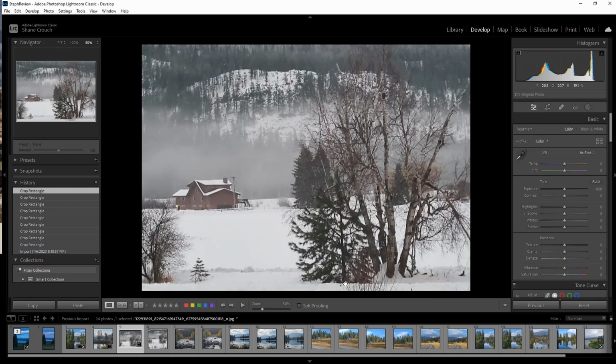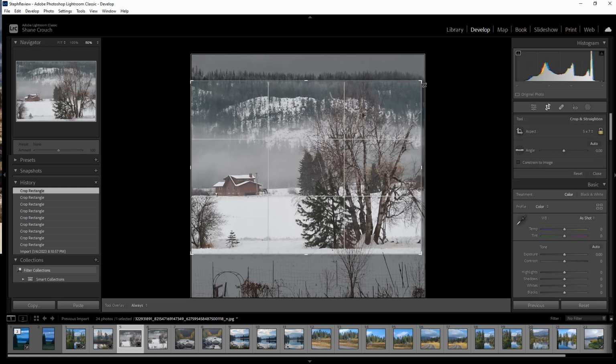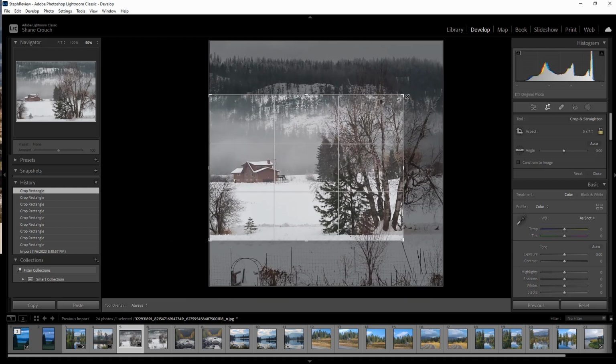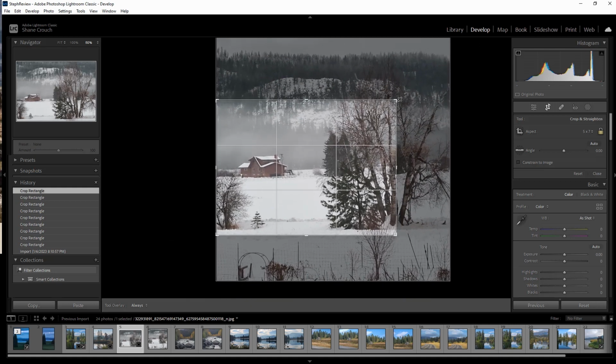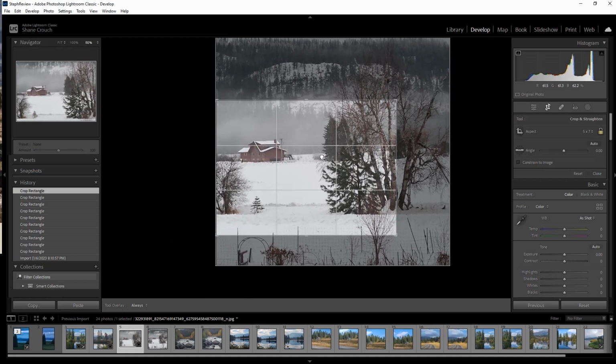And maybe that. The reason I like this better is because to me, the subject is the house in the snowy background. And I like to put it on kind of a rule of thirds there. It makes it more of a subject, you know. If I could raise it up, well, that might work.